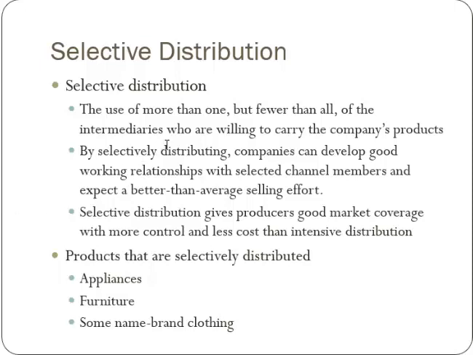Selective distribution is the idea of only allowing some channels to market some of your products. You might offer a whole bunch of products, but one of them is only distributed by a particular store. If you're a company that manufactures office supplies, 3M, let's say, you may market all sorts of different products, but maybe your line of Post-it notes can only be sold through a particular distributor, only through Staples.